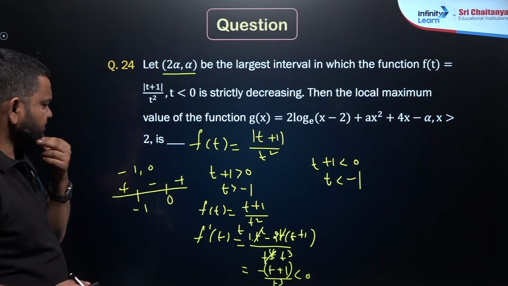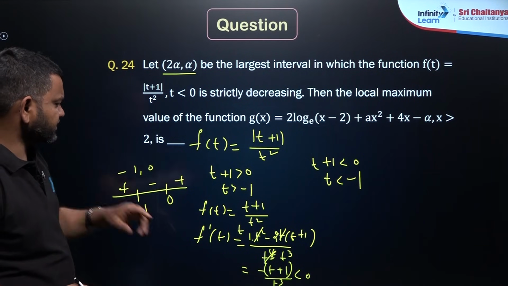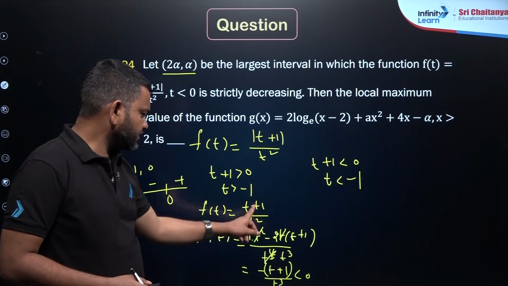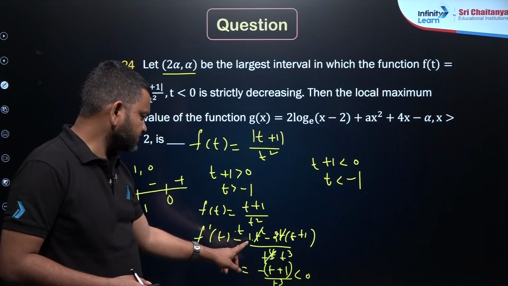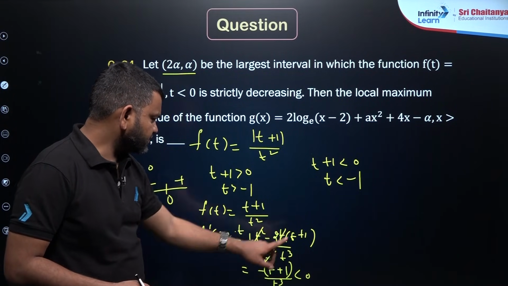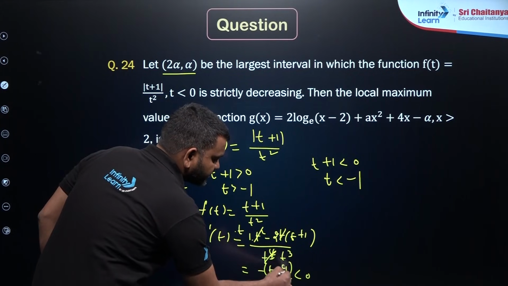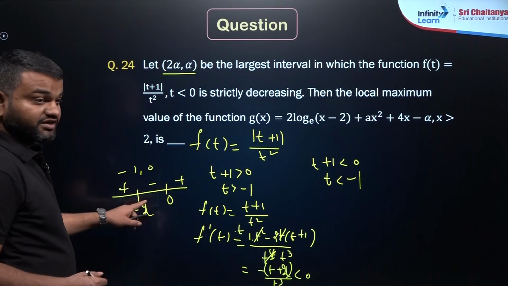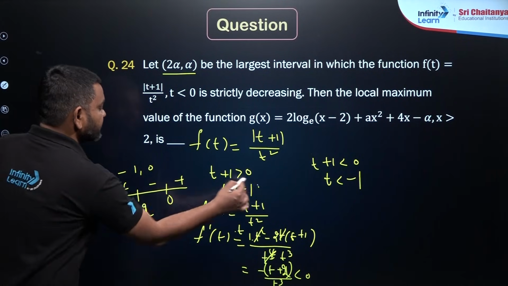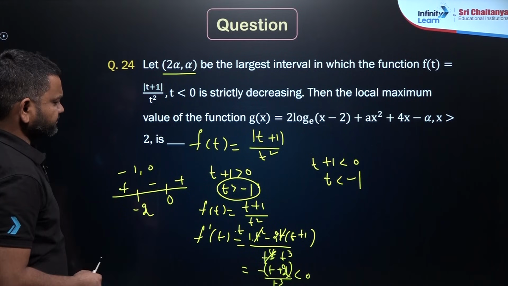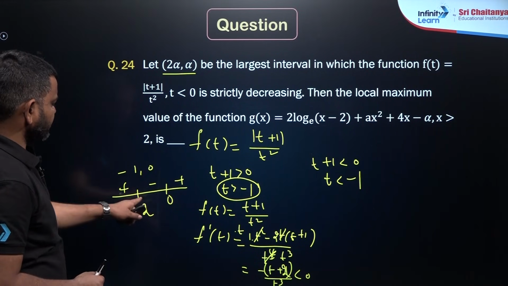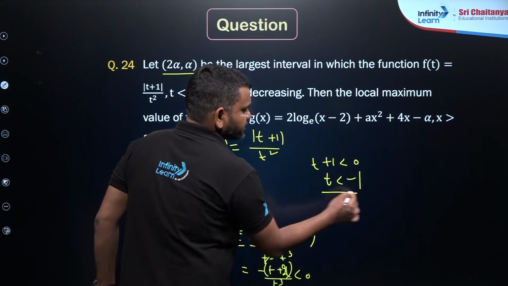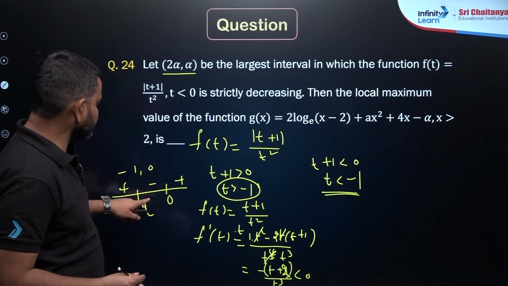From where to where is it decreasing? F dash t, numerator differentiation is 1 into t square minus, this is 2t into t plus 1. T if I am cancelling here, this is t minus 2t minus 2. Sorry, minus 2. So plus 2 I am getting here. So here this is going to be minus 2. Right. So in this interval I am getting minus 2 to 0, but t is greater than minus 1. Greater than minus 1. And this is the interval. Here we are not getting any solution, but if you observe, for this situation t lesser than 1, the differentiation of this is going to be the same.